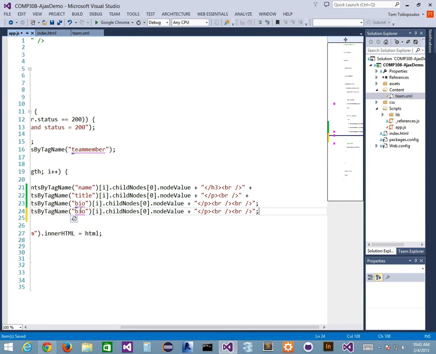Instead of bio, I'm going to hit contact. And let's take some of these things away. I can turn this into a plus because I want to concatenate all that stuff. I want to take out all of these line breaks, because I'm using paragraph tags now, right? The same thing goes with my headline. I don't need my line breaks. I'll need a couple of line breaks after my last paragraph, though, or maybe one line break, because I'm also going to have a headline for that one.